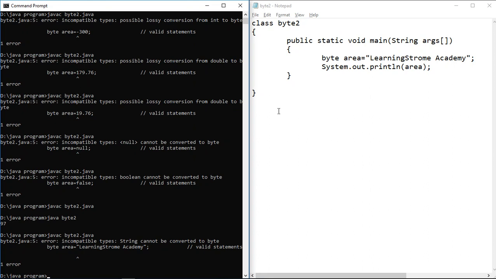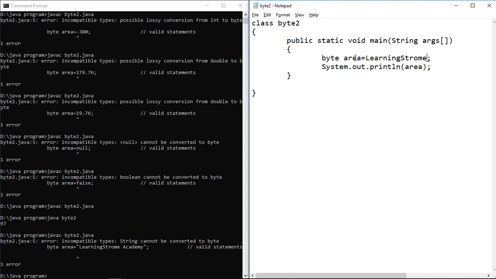Friend, one more thing: if I remove the quotes, then what will happen?